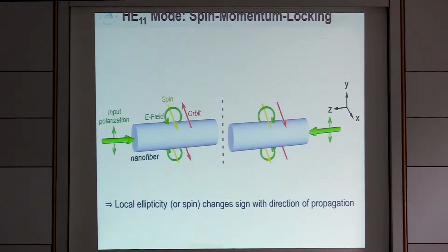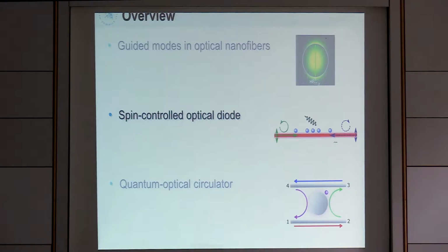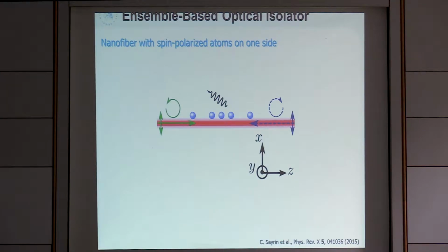And this will now allow us to realize non-reciprocal devices, actually. For example, a spin-controlled optical diode. For this purpose, the only thing we need now is scatterers that we put into the evanescent field that have a different coupling strength to sigma plus polarization versus sigma minus polarization. Because in this case, when light goes from left to right and we have, say, sigma plus polarization here, the light will be scattered out of the waveguide. But if I send the light from the other side, I have sigma minus polarization, which ideally does not couple to my scatterers, and so the light just propagates through the waveguide.